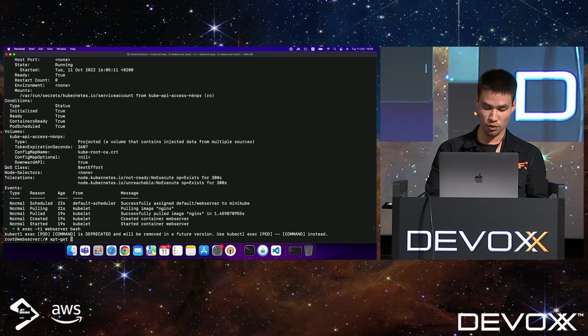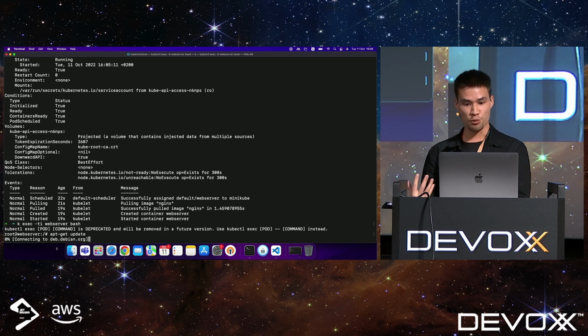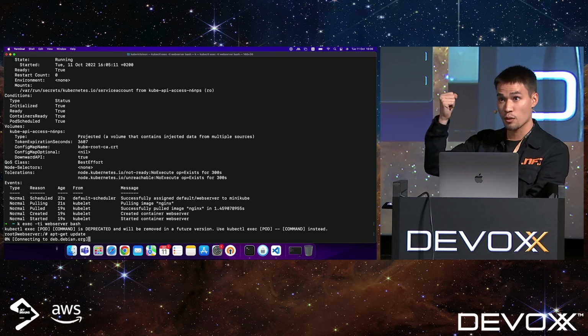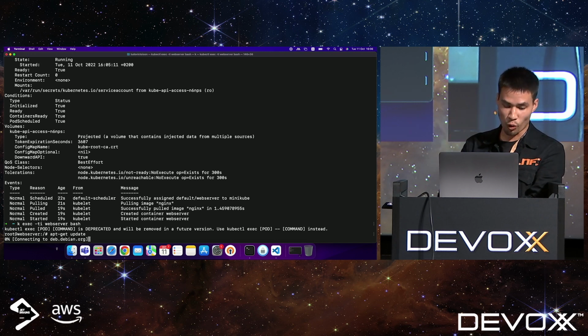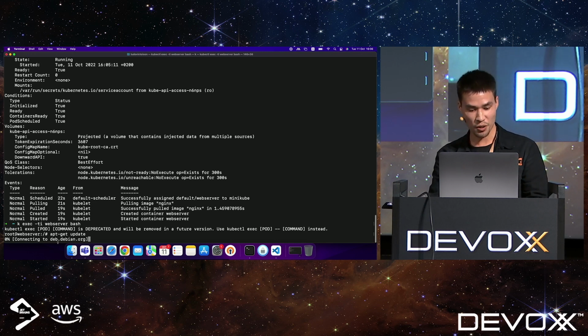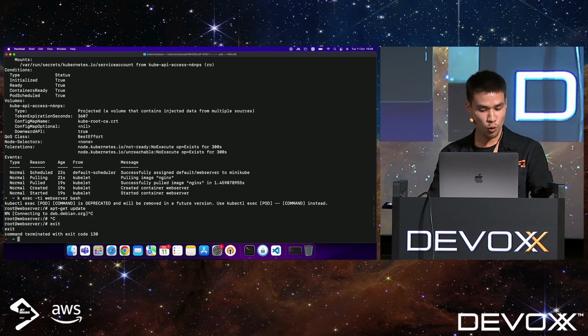Meaning that if I do apt-get update, here I am timing out just because Falco has detected this event and has automatically forbidden any connection. The way it works is kind of interesting, and I will explain. If you remember correctly, we have the concept in Kubernetes called NetworkPolicy that Vincent introduced.